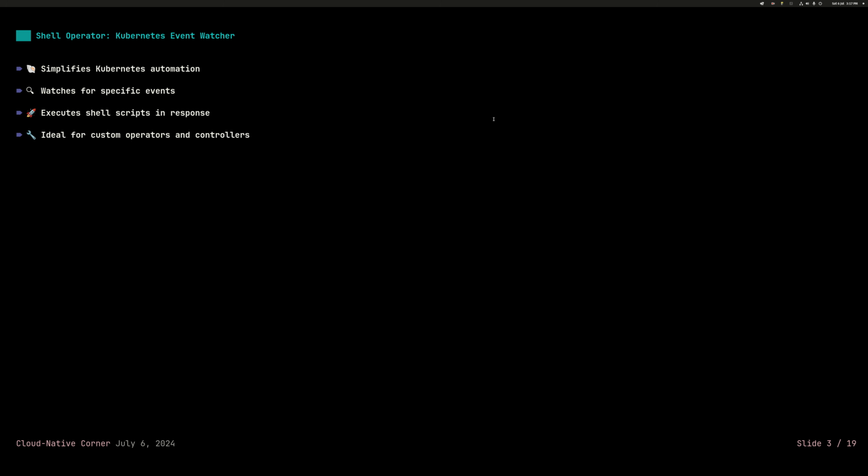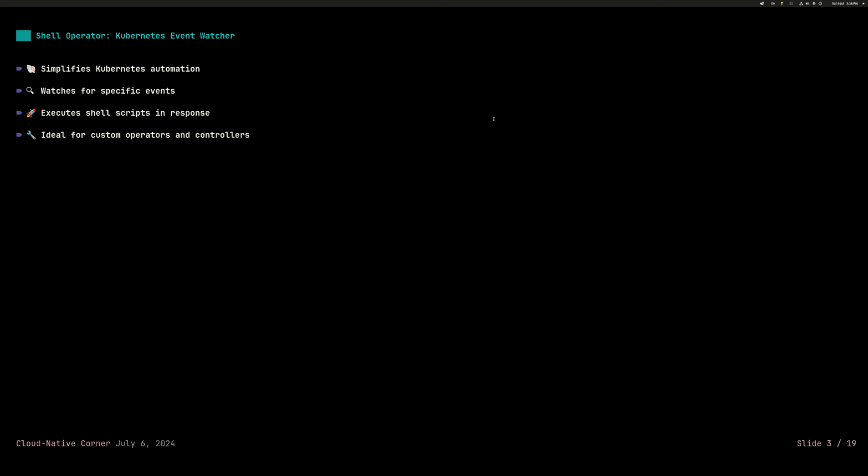But if you are a sysadmin, or if you just administer Kubernetes clusters, you're used to maybe Bash scripts, maybe Python, maybe Perl, and you want to use your skills to hook up to the rich ecosystem of the Kubernetes resource model. So that's what shell operator does in a nutshell. On one hand, it observes the events that Kubernetes generates, and on the other hand, enables you to hook various scripts. It can be shell scripts, can be Python, can be other binaries, and do something in response to the events, which is literally the operator pattern or other controller pattern.